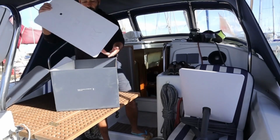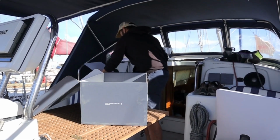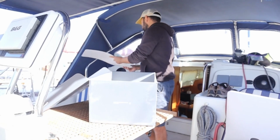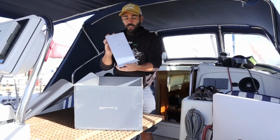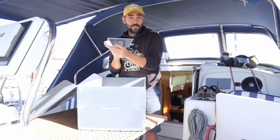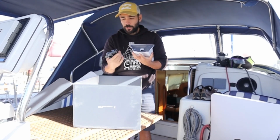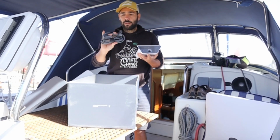And then we have the instructions manual. Should be very straightforward. Look at this simple instruction manual. It's like a basic 3-step installation. So we are not expecting any issues with the installation. And then we have the router with a little design. Here we'll connect the antenna, and here we'll connect the power supply. And the power supply is a simple cable power supply. The transformer for the voltage is inside the router, so it's not external, it's internal.